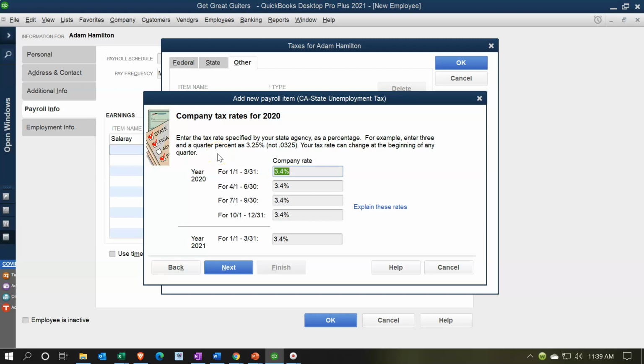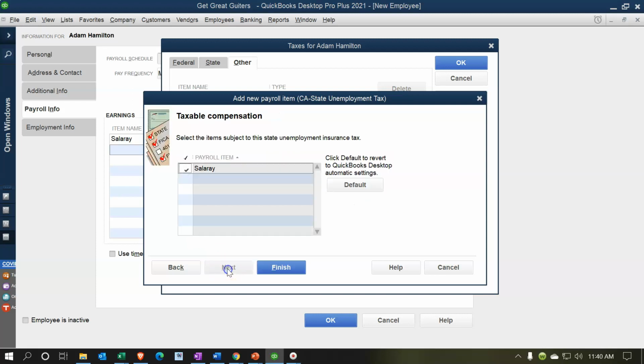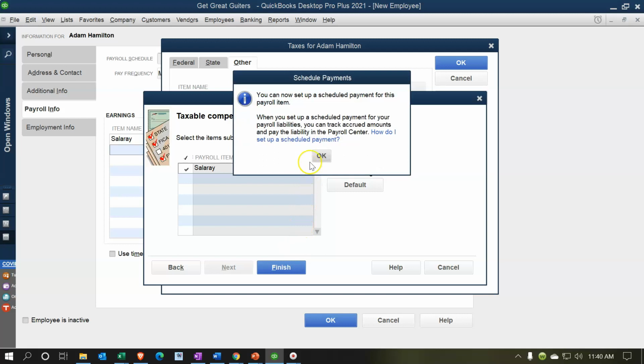Here are the rates that have been generated. I'm just going to basically keep the rates here. Now these rates might be custom from company to company. So these are rates that may be different. So you want to make sure that you're picking up the correct rates. I'll keep these as the default. So I'm going to say next. And so there we have that, and it says finished. All right, and you are now ready.